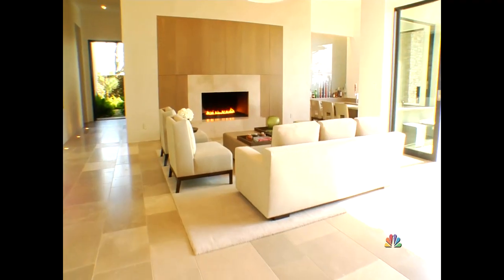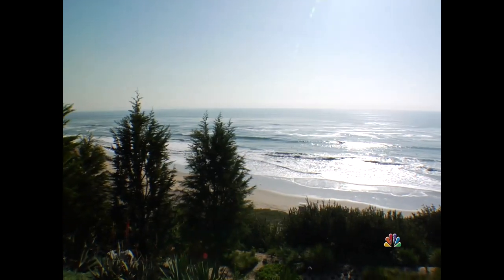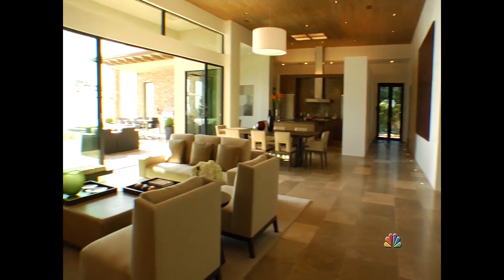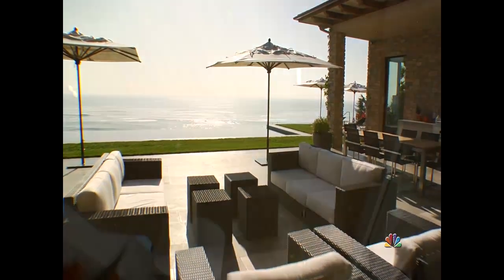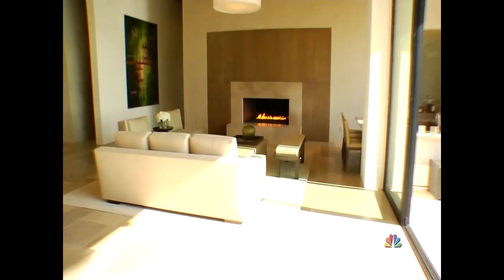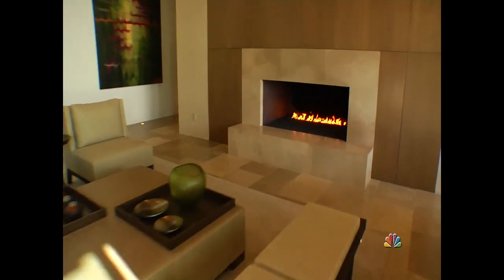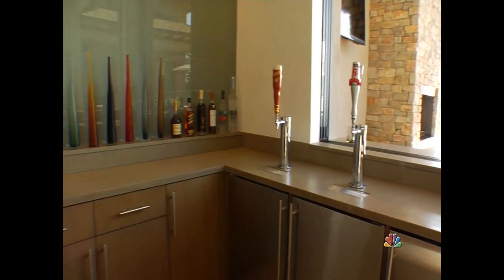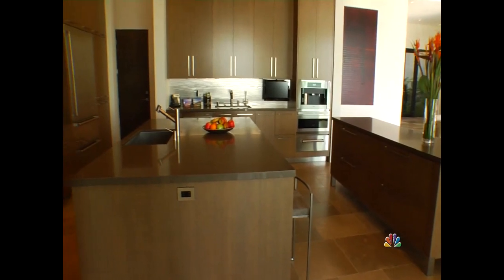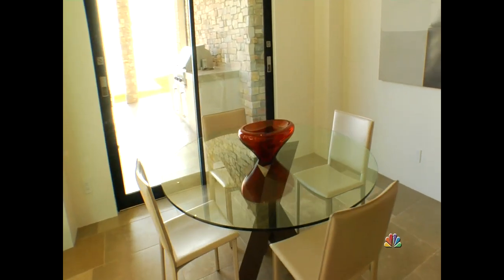As you enter the great room, your vision takes you to the ocean beyond. There's a seamless transition with the French limestone on the floor at the entry all the way through the courtyard. An entertainment area exists here in front of the fireplace, and off to the side is a step down wet bar that serves inside and out. We have a gourmet kitchen with dual islands and the breakfast area is off the kitchen.